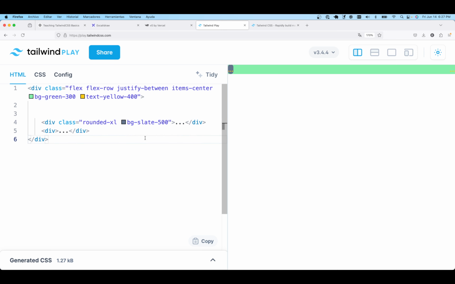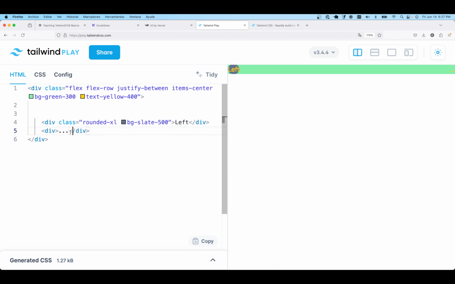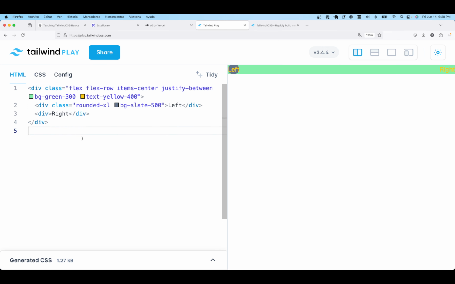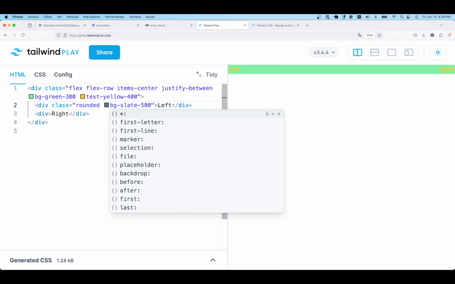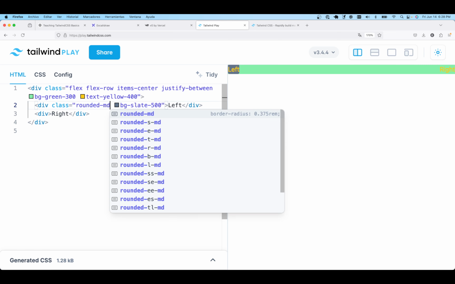You see it there, right? It's a green div. The two elements. By the way, there is an element on the right here. This is pretty small. Actually, let's put a right, left, right. Rounded XL probably is too big. Let's keep it at rounded. That's a little bit better.